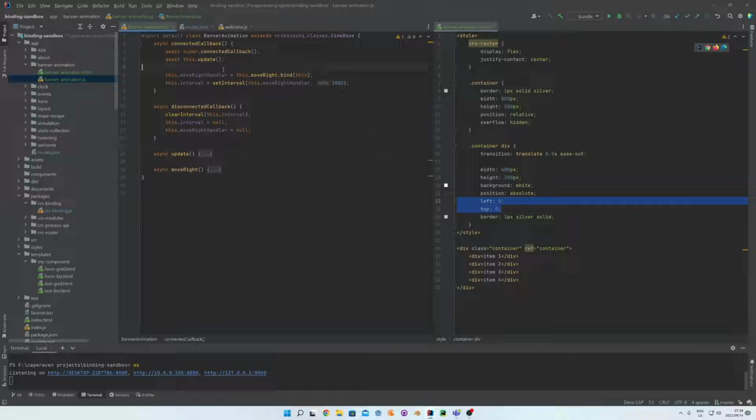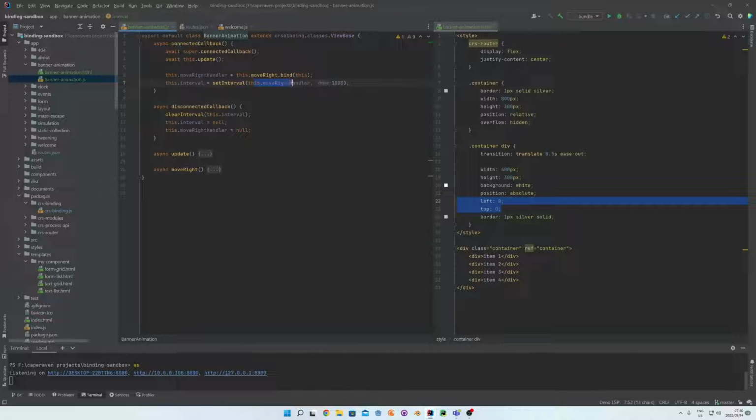The next thing that we need to get a handle on is the fact that we need to call the code at a particular interval. So in this case, every 1 second I want to move the stuff to the right. And to be able to do that, we use the set interval function, which will then give us a variable that we can use to clear the interval again. It's important on things like set timeout and set interval to clear those items to prevent memory leaks and also other bugs from appearing.